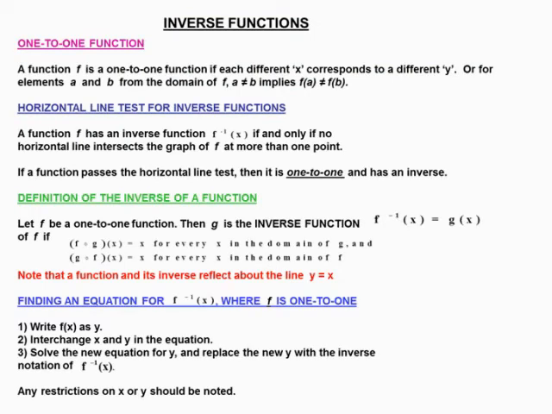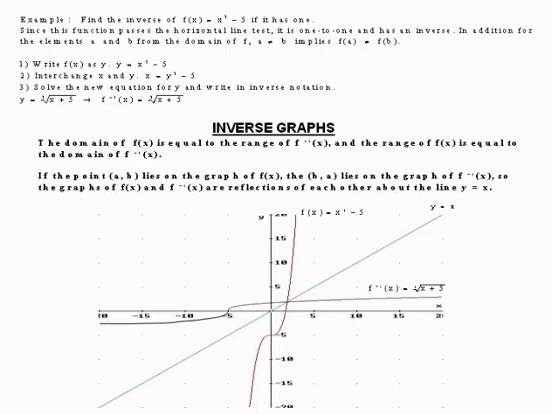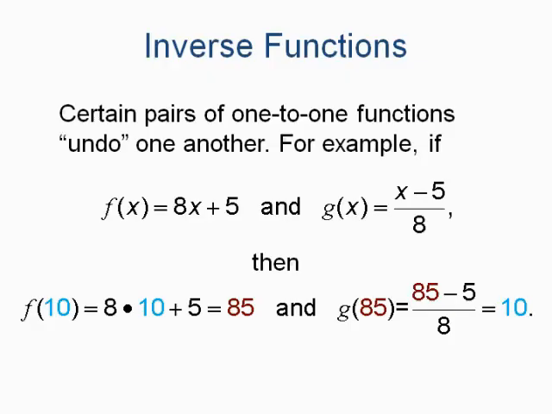Now, here is the handout I talked about that was in Angel or your supplemental package that we can refer to here. So we can come back to this handout, and we're going to start breaking it down a little bit. So in inverse functions, certain pairs of one-to-one functions that we talked about in the last video undo one another. And I like to use that word undoes for inverse functions.